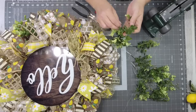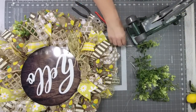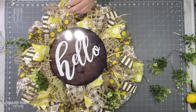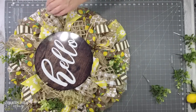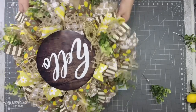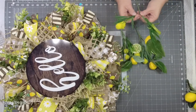Now I'm adding some greenery to this cute summer wreath. The greenery came from Hobby Lobby and I'm cutting it apart, then using needle-nose pliers to bend down a piece of the stem top so it doesn't slip off. I'm using my pick machine — something I invested in years ago for florals — which puts a small silver pick on the end of the greenery stem. Then I dip it in my hot glue skillet and put it into the flaps of the deco mesh so it's nice and secure.